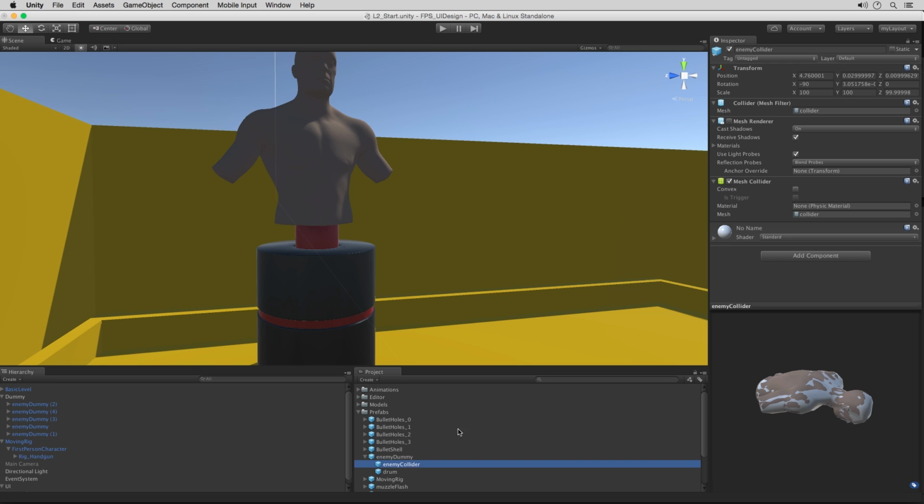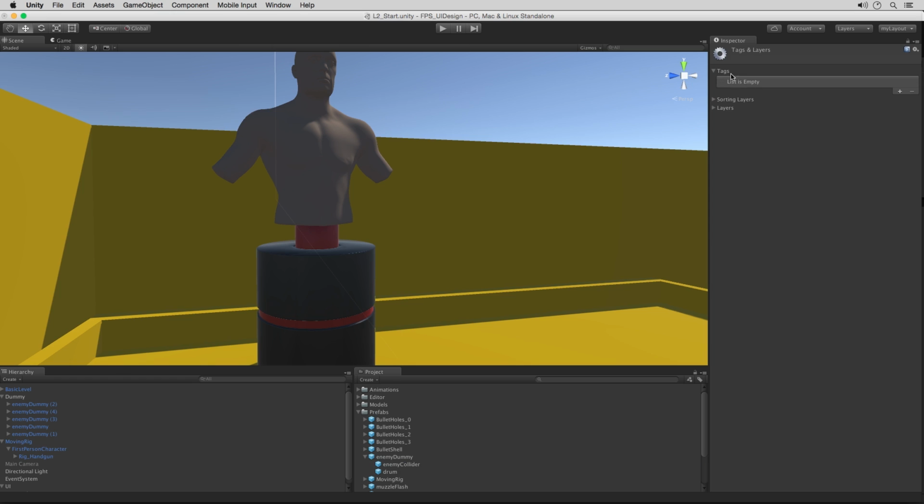So with the enemy collider selected, if you go to the very top in the inspector panel, you're going to see tag right here. By default, it is going to be untagged. We need to add in an enemy tag. To add in enemy tag, click on add tag down here. The section that says tags, it's going to say list is empty. Click on the plus icon. You can add in a new tag. And in our script, we used enemy with a lowercase e.